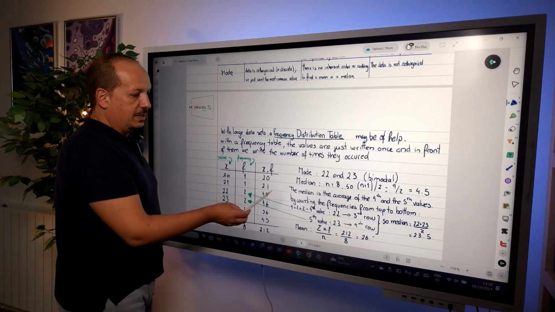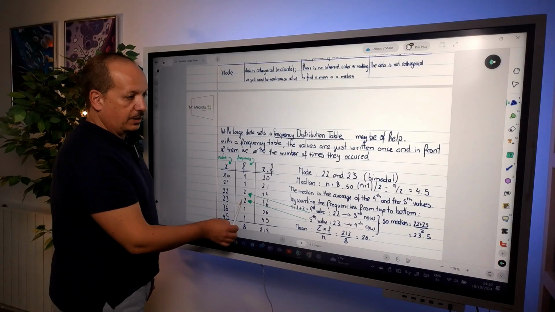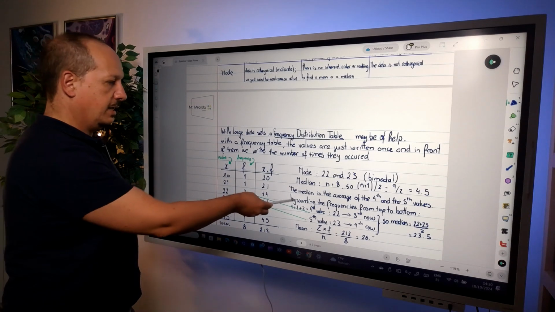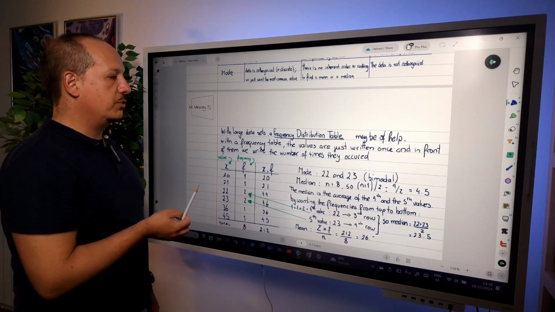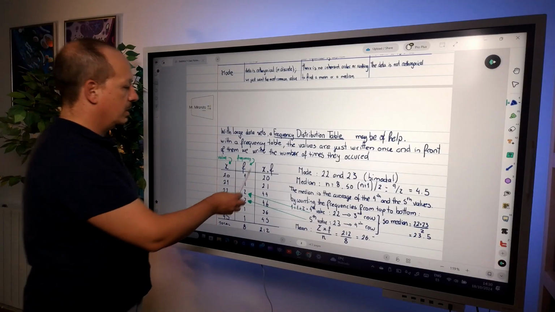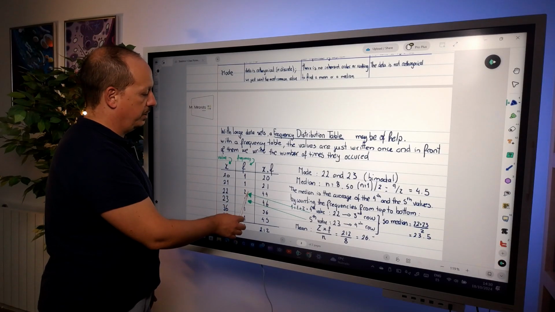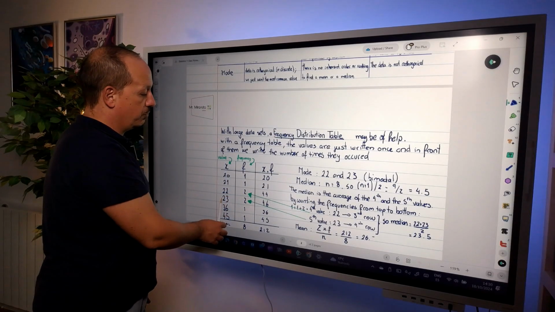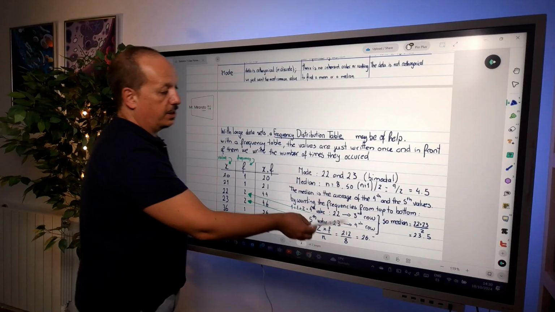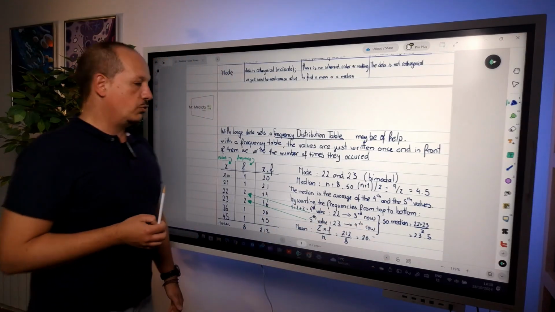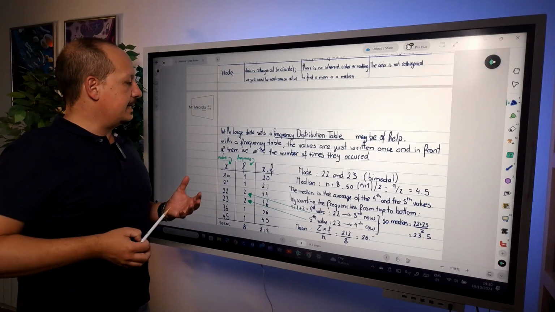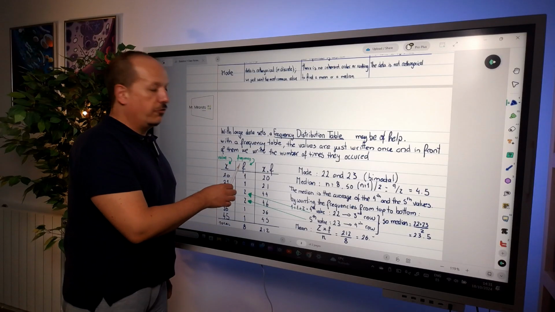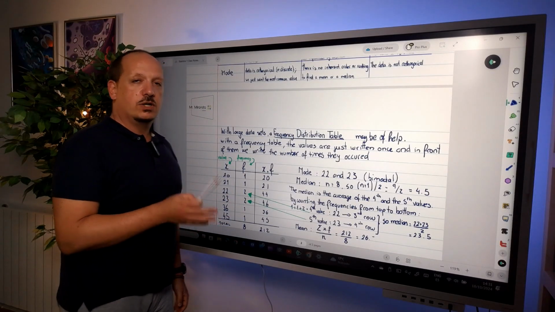So what does this mean? This means that the value that you are looking at is supposed to be over there, as you have over here. The median is the average of the 4th and the 5th values. The 4th value, as I mentioned, is over here, is a 22. The 5th value, as I mentioned, is over here, is a 23. So the average of these two, as we saw a little while ago, yields 23.5.